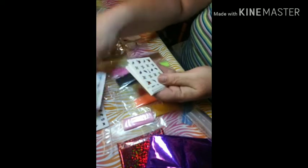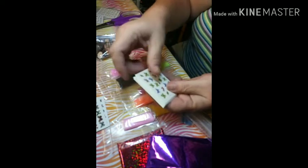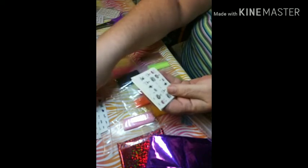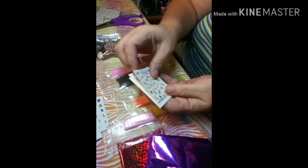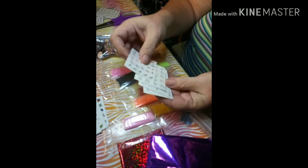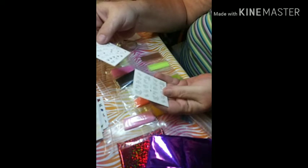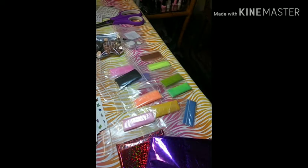The butterflies. Granny's going to have to get a tissue. Oh, that's cool. Oh, look at the little unicorns. Oh, wow. That's pretty. I love them. And what do we have in here? Yeah, let Granny get a tissue.